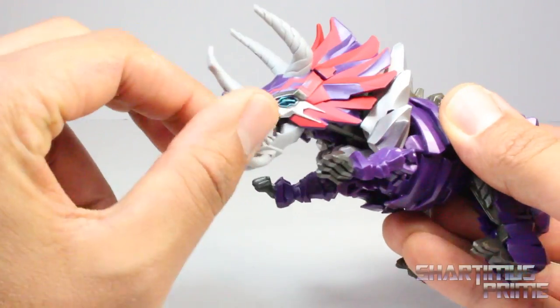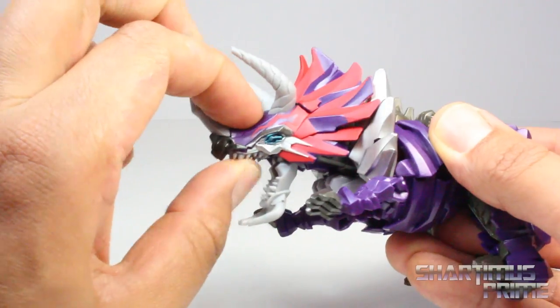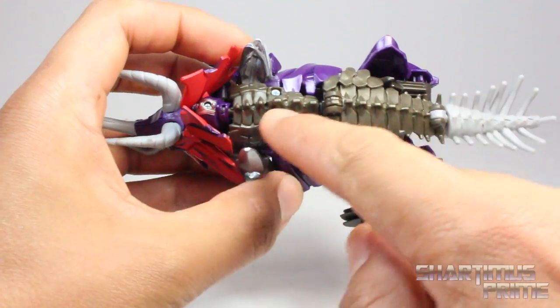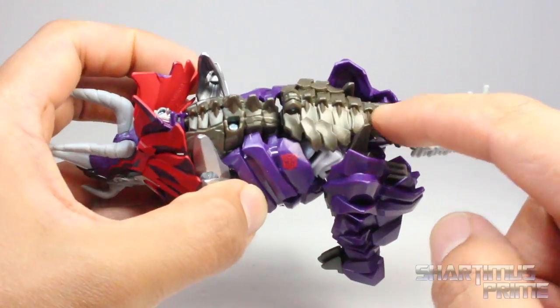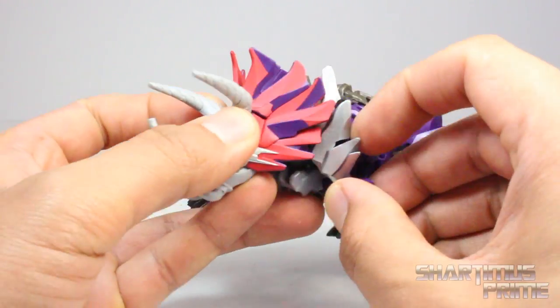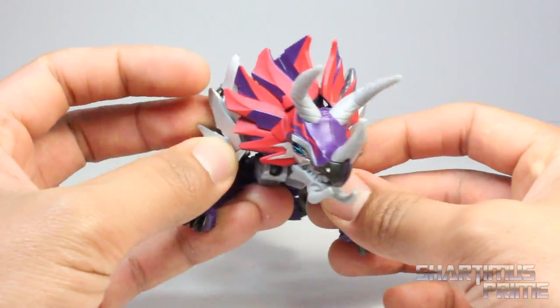And same thing with all the teeth, even the teeth that are attached to the hard plastic section right here, the top part of his mouth. So that's pretty interesting. Then we saw this gunmetal color on the Scorn figure, which I really like, and I like all these little plates sculpted over here. I think that's pretty cool. And again, I like this silver paint application right here. So nice shiny silver, looks pretty nice.